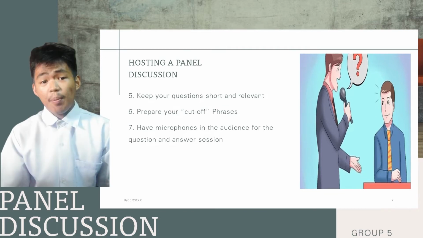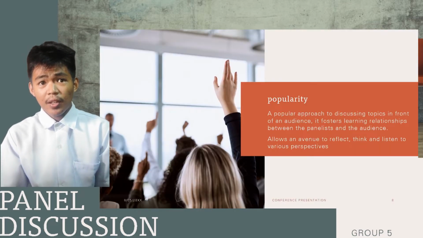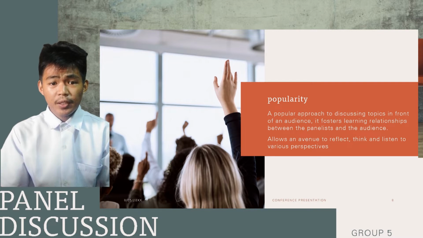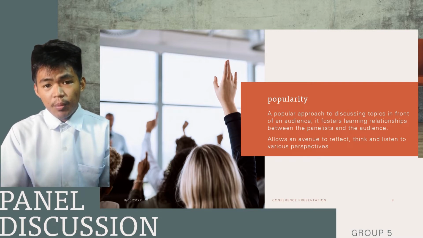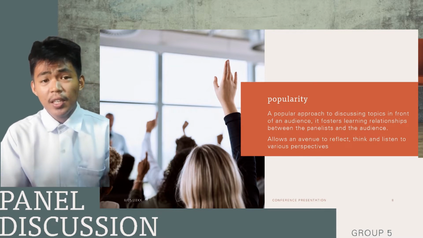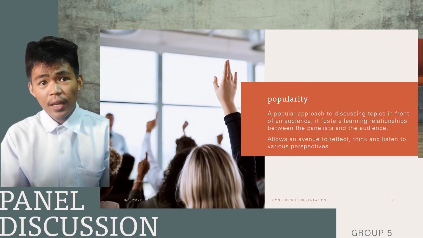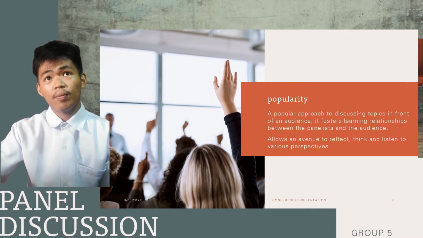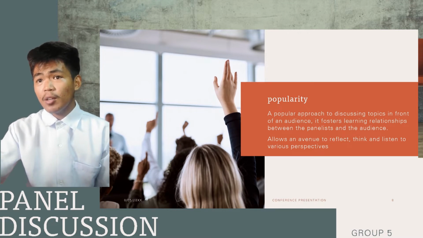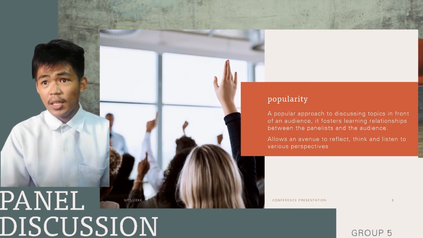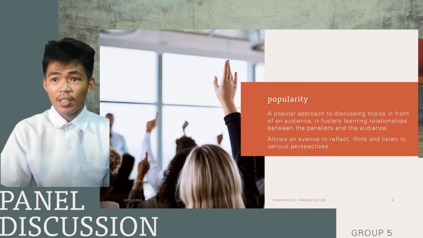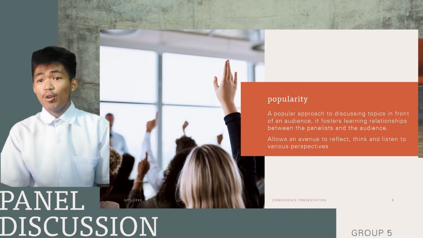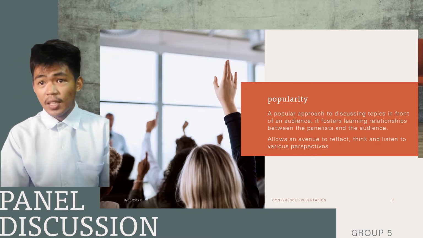A panel discussion is one of the most popular approaches to discussing trending topics in front of many audiences because it fosters productive learning relationships among panelists and participants. In addition, it allows everyone to reflect and think critically when listening to different perspectives. So, what do we mean by that? A panel discussion is popular because it is effective in disseminating ideas to its members and participants' audiences, and also effective in addressing the problem of what is being discussed.